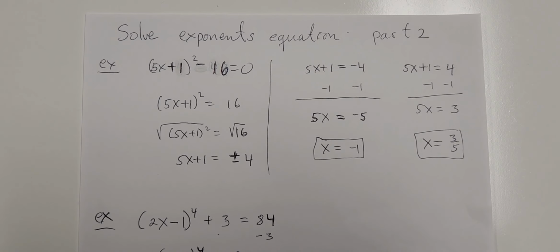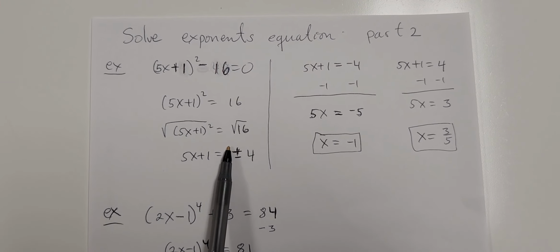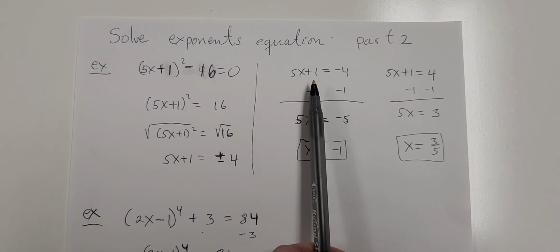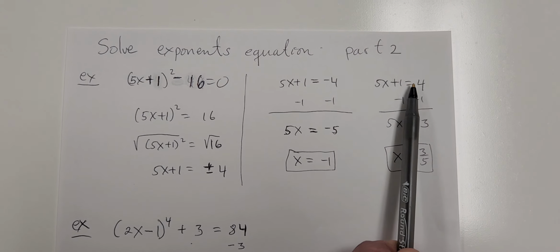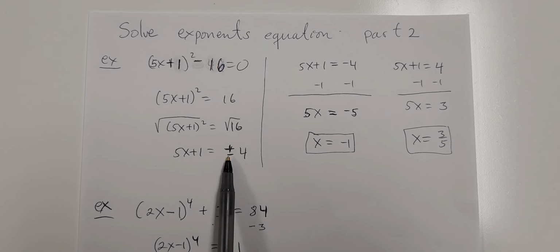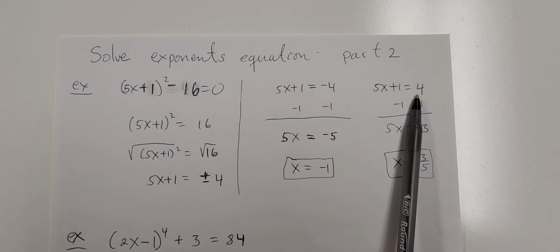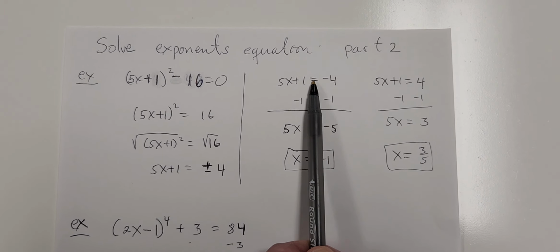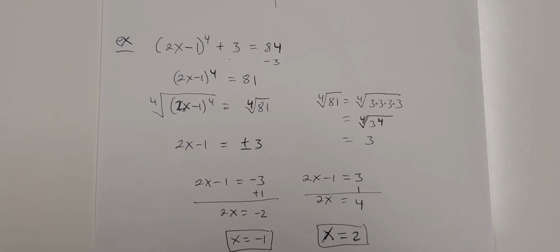So be very careful. One more time, when you have an even power, make sure you put positive and negative. After that, separate it into the left side and the right side. The left will be negative 4, the right will be positive 4. Negative 4 goes here and positive 4 goes on the right side. Again, make sure you separate into two parts, the negative and the positive side.